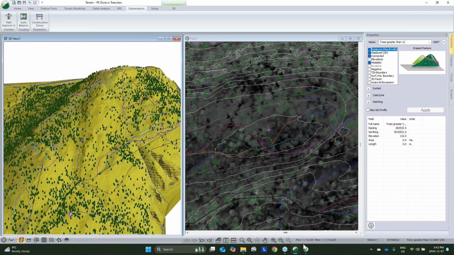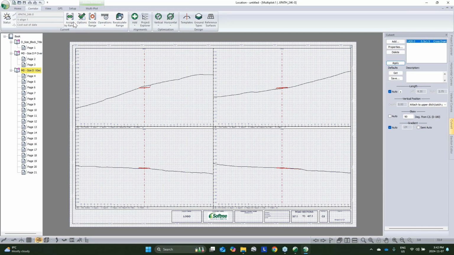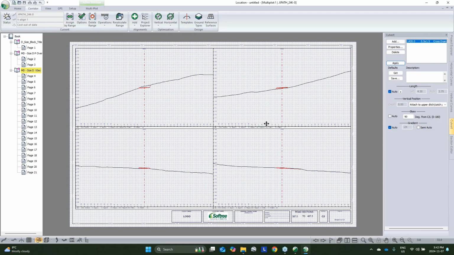Now, if we're looking at it in terms of location, we can add in those subsurface conditions in here and assign a higher cost for those horizons as well. Excellent. Thank you, Matt.